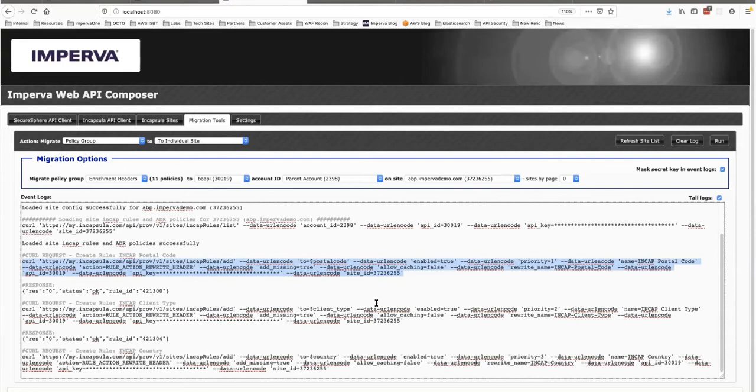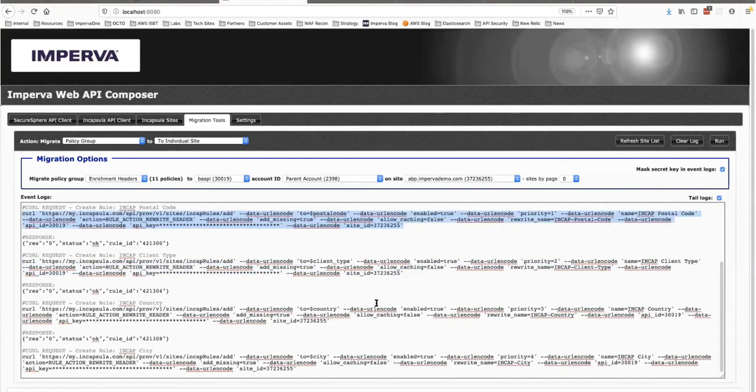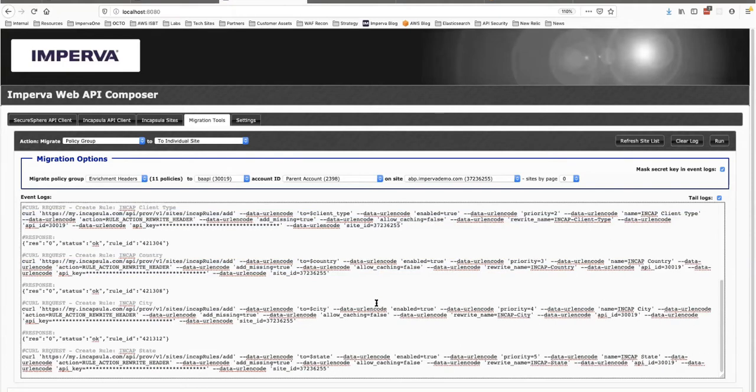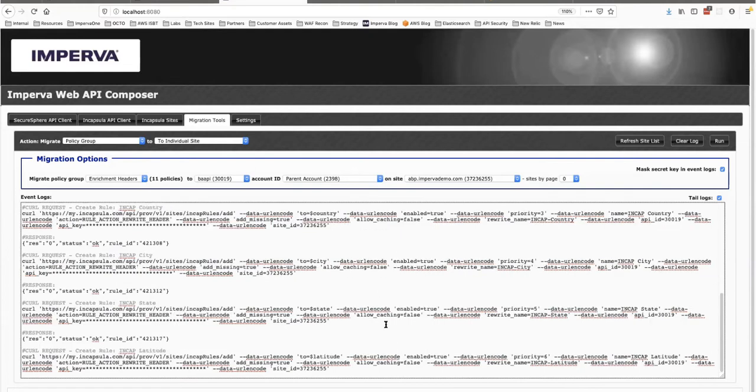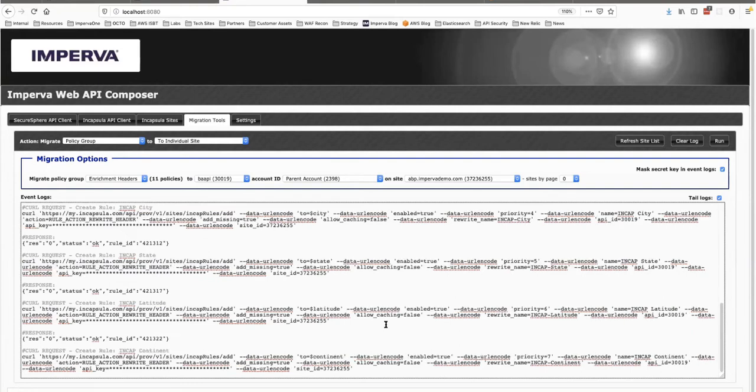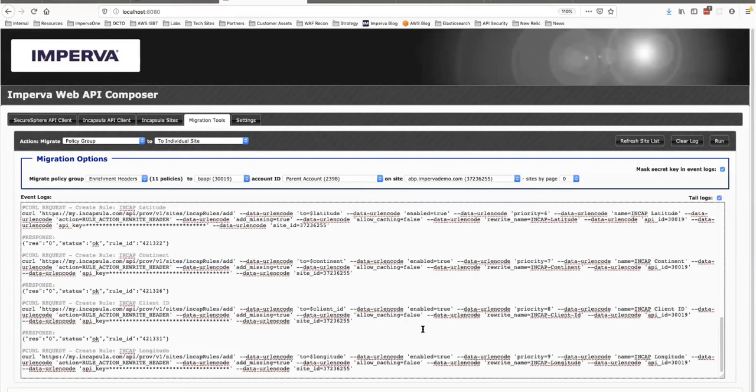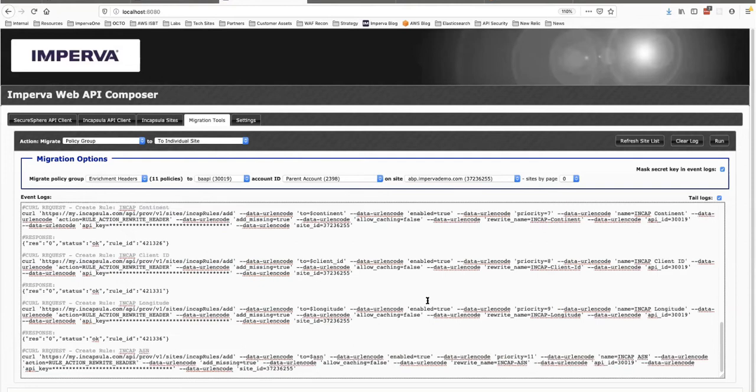So this gives you two things. One, it's the ability to actually push this out in bulk if you want to. The second part of it is it tells the developer exactly what's happening under the hood to be able to do this in their own environment, in their own configuration management system if they wanted to. So this can directly translate to something like Ansible, Chef, Puppet, or Salt, and so forth. But it basically gives you the ability to manage things in bulk across lots of different sites.